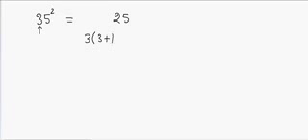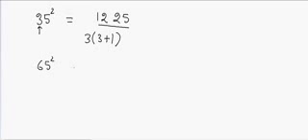Let's talk about numbers which end with 5. Suppose we have to take a square, how can we do that in our mind without using a calculator? Suppose I have 35 and I want to square it. What I have to do is write 25 at the end, and then take 3, which is the first digit, and multiply it with its increment. So 3 plus 1 is 4, and 4 into 3 is 12. So the answer is 1225.